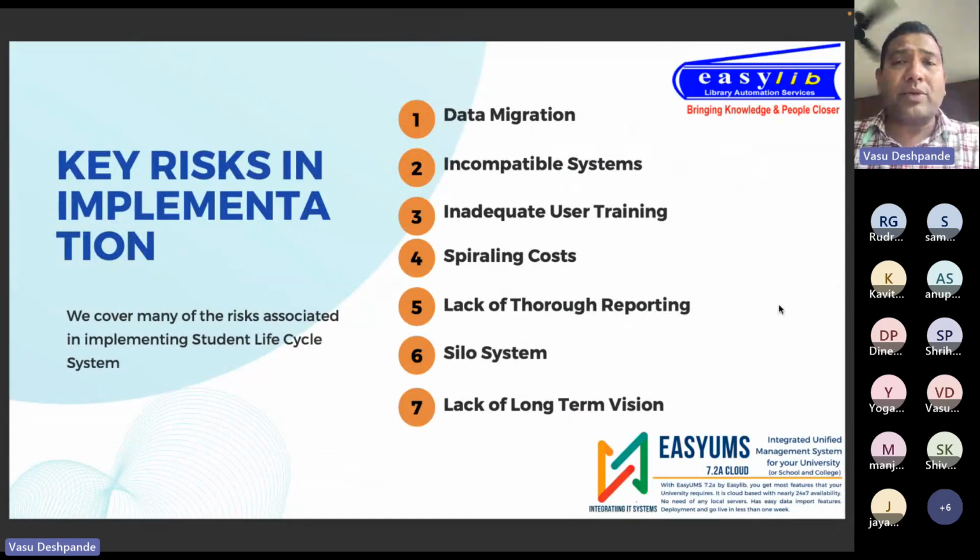And then you need to make sure that you divide your team appropriately and that those people undergo the training on the right part. Many times, everybody is expected to do everything and they don't learn the whole thing. When they face difficulty, they stop using the system. So that is the biggest risk that we see, where inadequate user training causes the system deployment to come to a standstill. And the fourth part is spiraling costs.